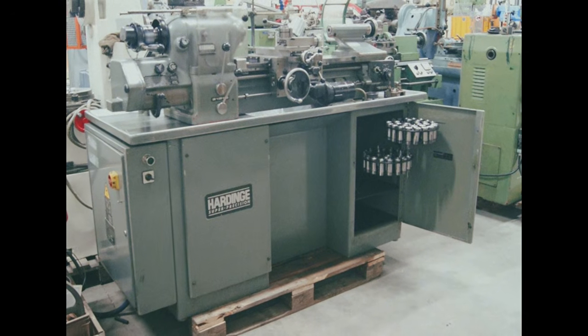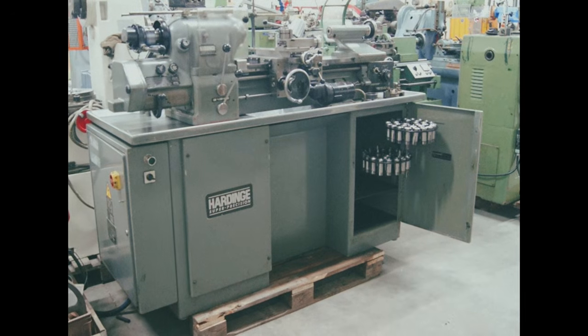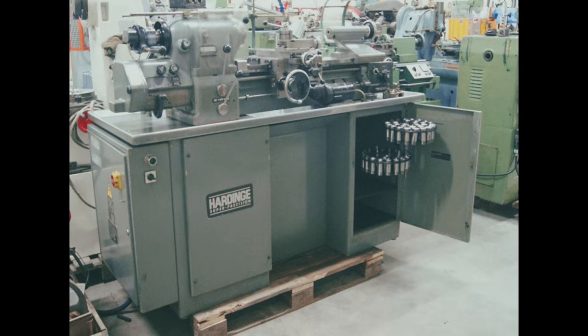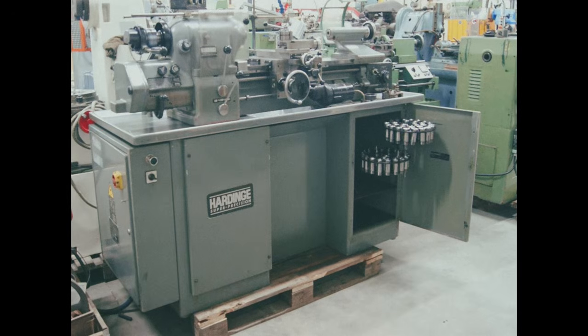Today, at 80 years old, it squats in a backyard shed in Chula Vista, owned by a retired Navy machinist named Hank Kowalski. He fires it up weekly, parting off Delrin knobs for his ham radio rigs, the handwheel feeding cuts so pure the chips curl like golden scrolls. No error codes, no subscription fees, just kerosene and elbow grease.